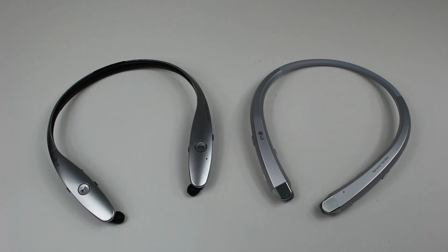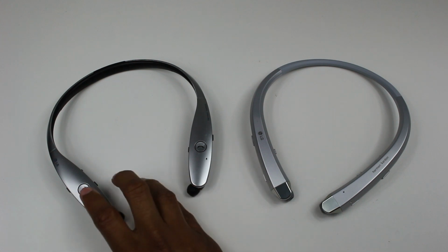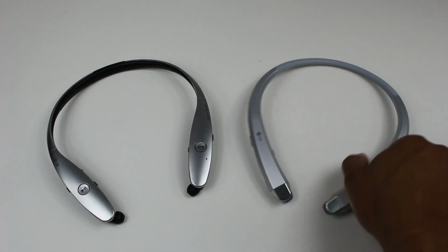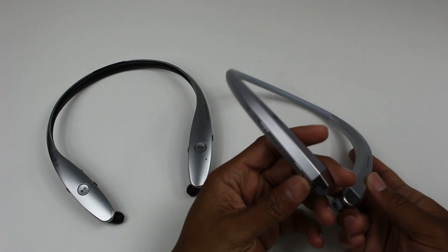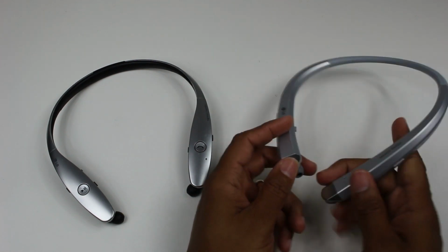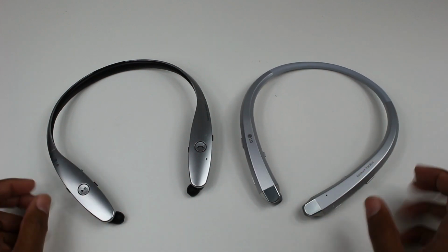First thing you'll notice is that on the original Tone Infinims, there were these two buttons on the top. Your play pause on the left, and on the right, or excuse me, my right, your left, you have the call button. Well, on the newer model, the buttons have been moved from the top to the side, so you have your play pause here, and your call button is right here. That's the button you use to pick up a call, or you can double tap to call the last person you spoke to if you have their app downloaded. So that's the first thing I noticed.